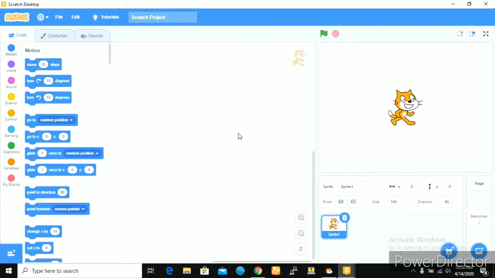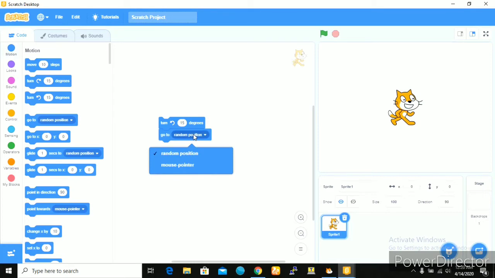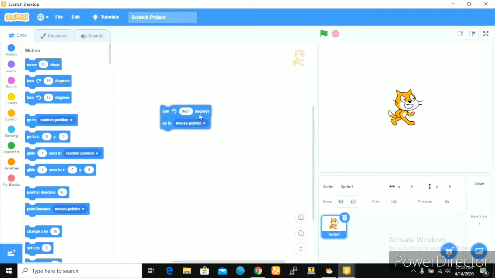This section here in the middle is open for you to do your coding. You drag your block of code from here, and then here, this is where you edit your codes. You select, you can change the values, you can do whatever you like with your block of codes here to create a program. And then if they are irrelevant or not useful, just take them back here. And then this section here is where your characters actually display the output of the code you've written here in the middle.